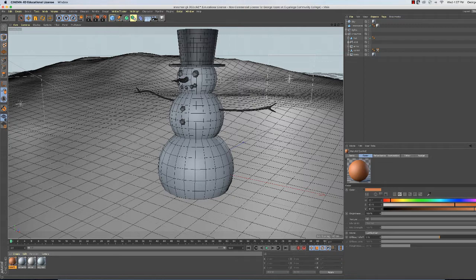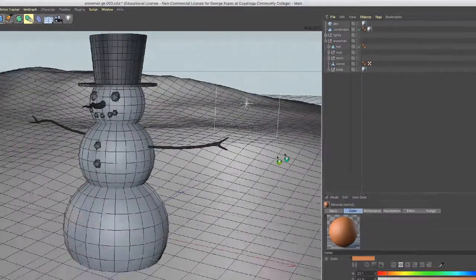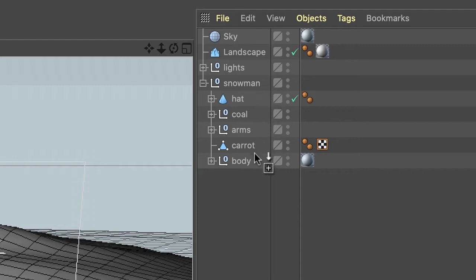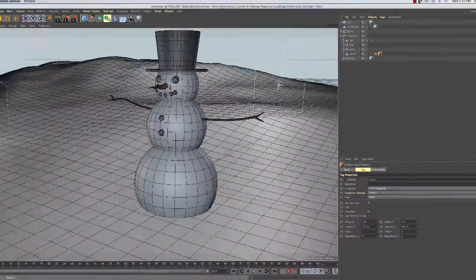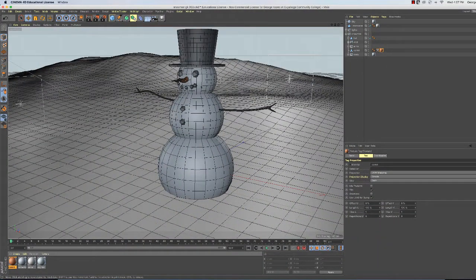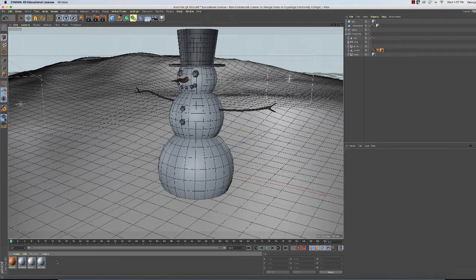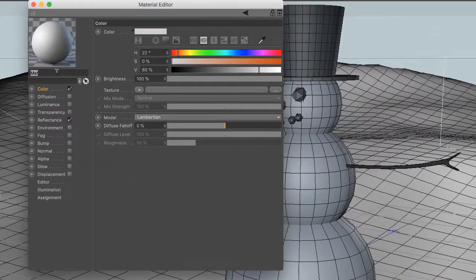You can drag and drop the material right onto the object in the viewport. However, I find this to be a problem sometimes because you've got to be really, really precise. So click, hold, and drag carrot texture to the carrot object in our snowman. And I'm not going to do a quick render just to save time. Okay, so I got eyes, mouth, buttons, and that's all made out of coal. So let's make a coal texture, double clicking, name it right away before you do anything.